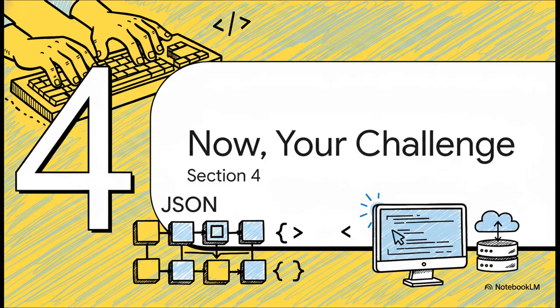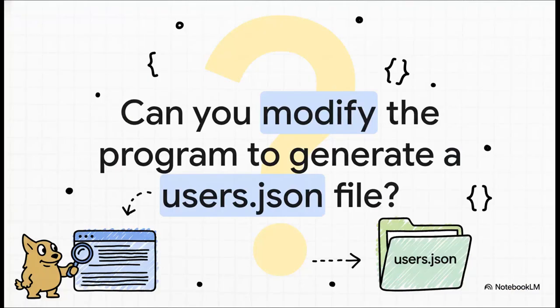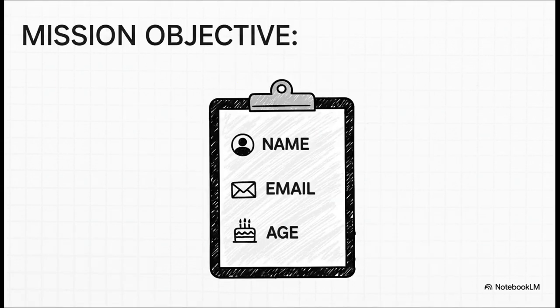Okay, so you've seen me do it, but you know the best way to really learn this stuff, right? It's to do it yourself. So now it's your turn to code. So here's the challenge for you. Can you take the exact code we just walked through and change it up a bit? Your mission, should you choose to accept it, is to generate a users.json file instead of a products one. And to get you started, your new user struct should have 3 fields, a name, an email, and an age. Pause this explainer, give it a shot. Seriously, this is the best way to make sure you'll remember how to do this.